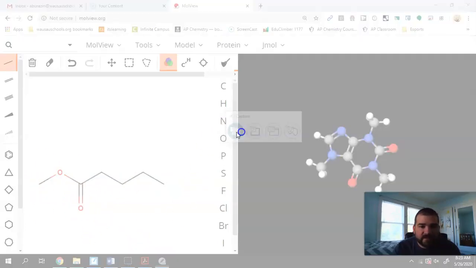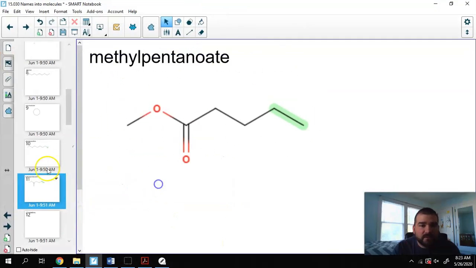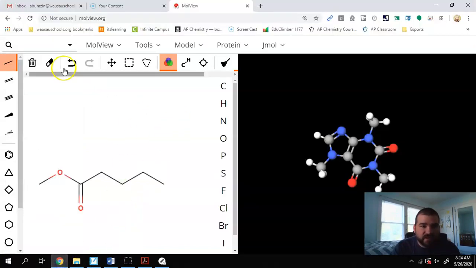And let's copy and paste that over to the other presentation. There you go. One more, 2,5-octadione. So we have two numbers, which means we have two functional groups on this chain. We have oct, which is implying 8, and then we have dione. A ketone is a double bonded oxygen somewhere in the middle of the chain, and di is implying 2 ketones. So one of those double bonded oxygens will show up at carbon number 2, the other at carbon number 5.